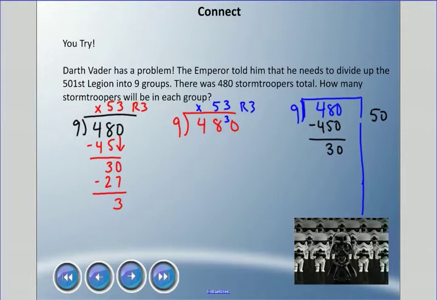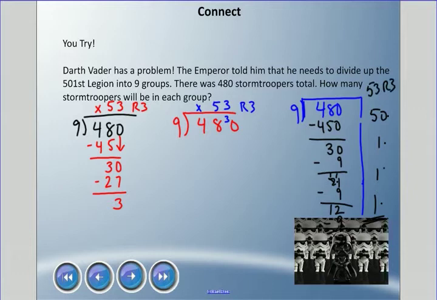Let's pretend I don't know my 9 times tables that well. Let's say 9 times 1. Well, 9 times 1 is 9. That'll leave me at 21. Let's say I do again. Subtract another one. I'm just trying to show you that it doesn't really matter what you pick. Here I'm left with 18, 12. Well, I'm going to do 1 again, and I'm left with 3. So I add this all up. 50 plus 1 plus 1 plus 1 is 53, remainder 3.